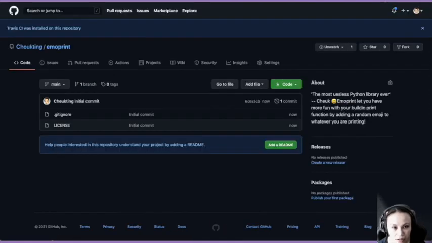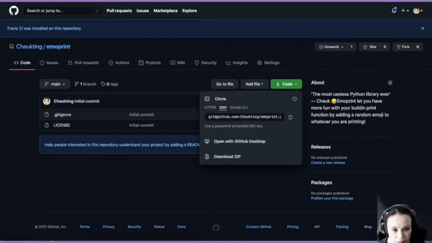And okay, now I can actually have a new release here, all this stuff, and I would do the README in a bit. So at files, I would actually use GitHub Desktop with SSH to make a clone, and I'll copy everything in my emo print folder into that.